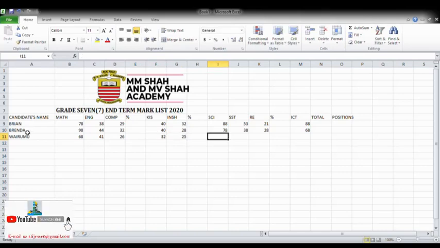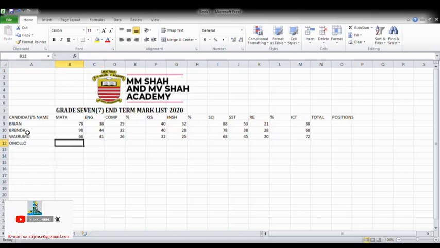We're jumping the percentage for that case, and science 68. SST, we have very good at SST. Okay, religion 20. Then jump the percentage. We'll calculate when we are doing math. Okay, so ICT 72.